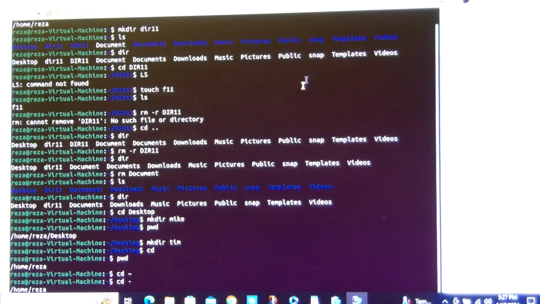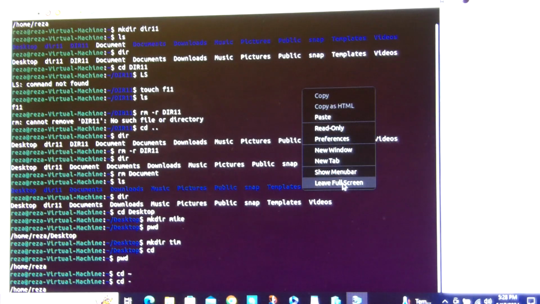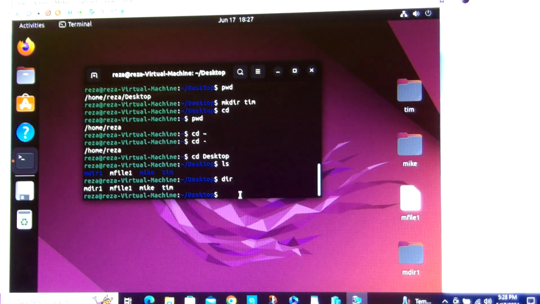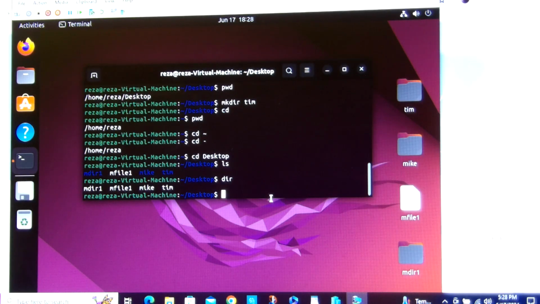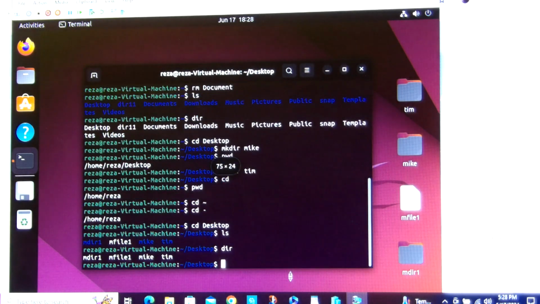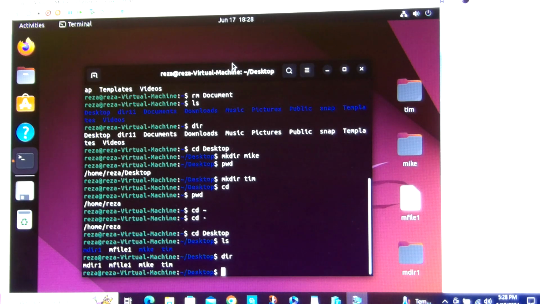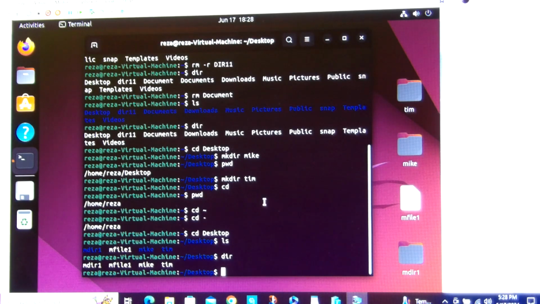Now we want to leave the full screen. You can stretch this one by this. In the desktop, there are some directories, directory or folder, and this is a file.